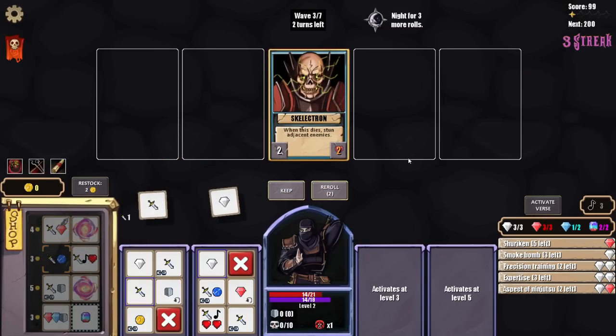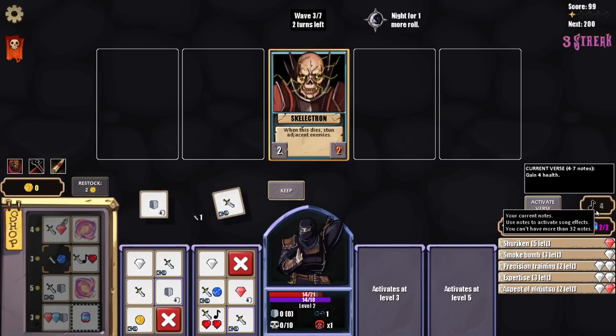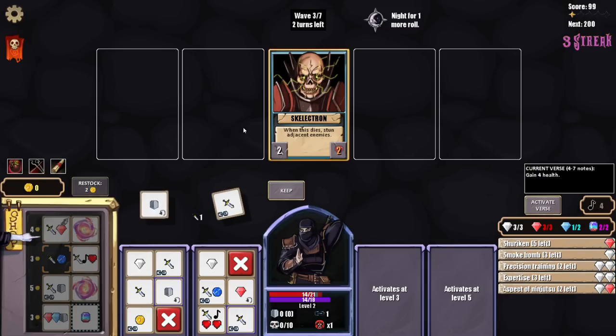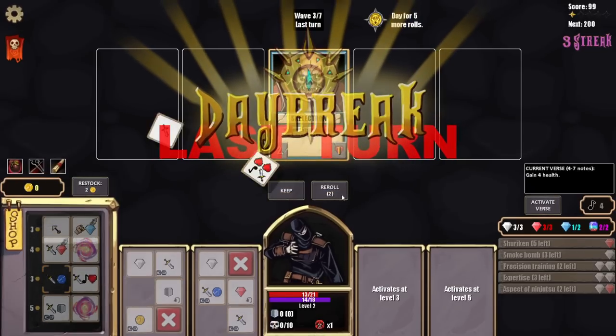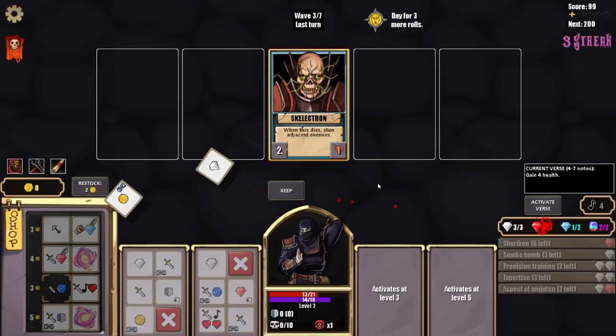Shoot. Just take the damage. I'm looking for that 3-coin action. Come on. I know we have it in us. I know it's possible. We got the verse. We could maybe get the second verse, the 4 temporal gold. That could be good. But at this point, I'm just kind of like, oh, final turn. I don't care about score as much as I care about making the big funny number happen.